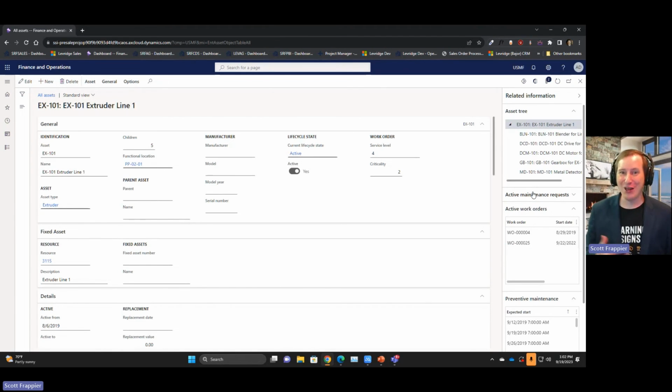Because, like I said, there are scenarios where maybe you do want to use asset management to do that loan portion of it. Now, the other important thing here from an asset perspective is the fact that it does support what we call a parent-child relationship. So we can see those given particular child assets that are related to it.